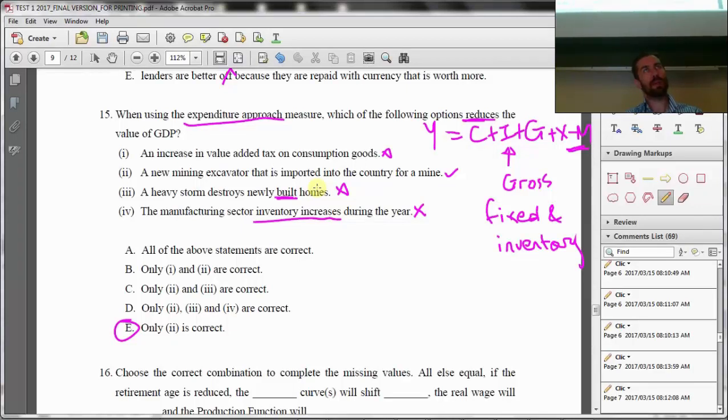Okay. It might affect future GDP, as you suggest. In other words, if that house is destroyed, that affects consumers' wealth, for example, and that decrease in wealth then leads to a decrease in consumption in the next period. I'm happy with that. You're just taking it a whole bunch of steps forward for potential things which you haven't been told would happen. All we know is that these homes have been destroyed.